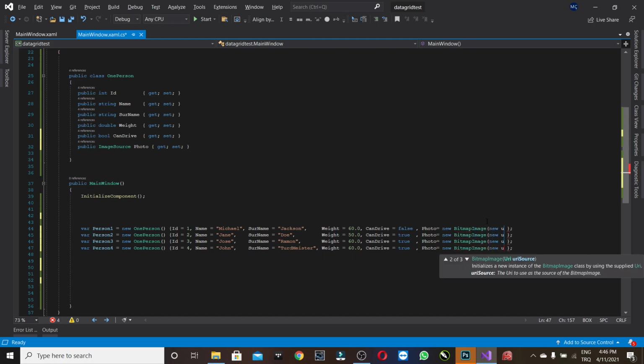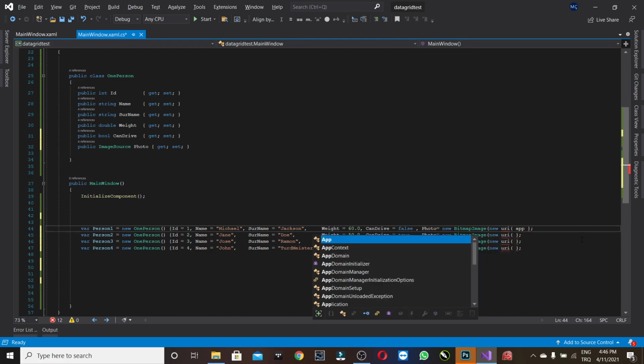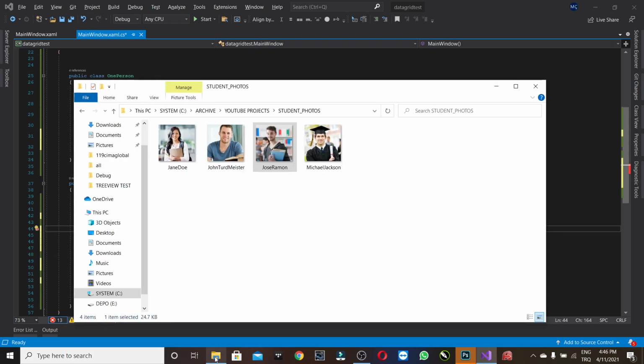Bitmap image, new URI, and my URI will be, I have a folder here inside the main, inside the debug folder, and I have 4 photos. So I will connect these photos for each person in my program.